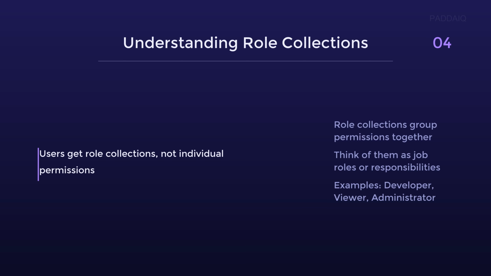Users get role collections, not individual permissions. This means permissions are bundled into groups for easier management. For instance, a finance user receives the finance analyst collection, granting all necessary access at once, rather than separate permissions for each task. This approach simplifies security and ensures users have everything they need to perform their duties effectively.